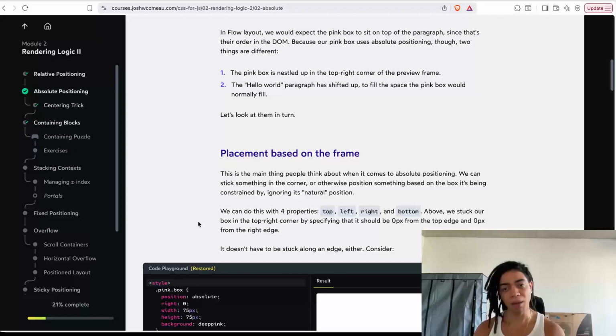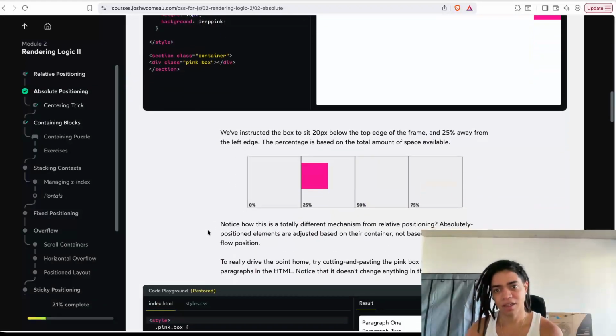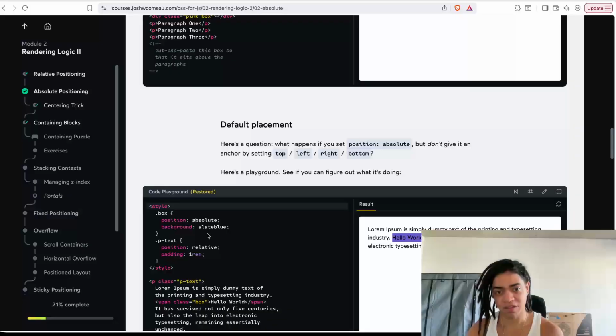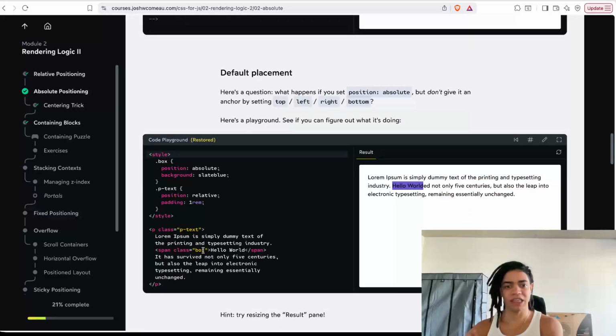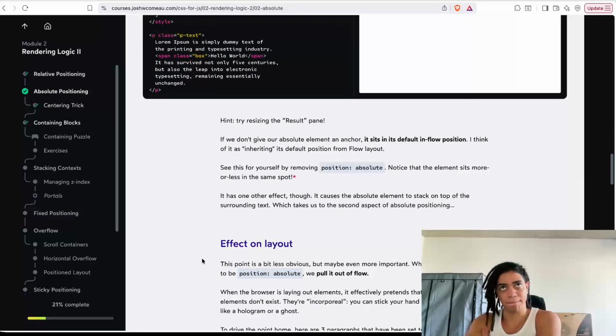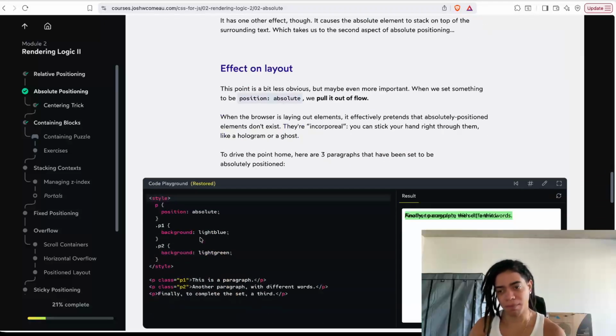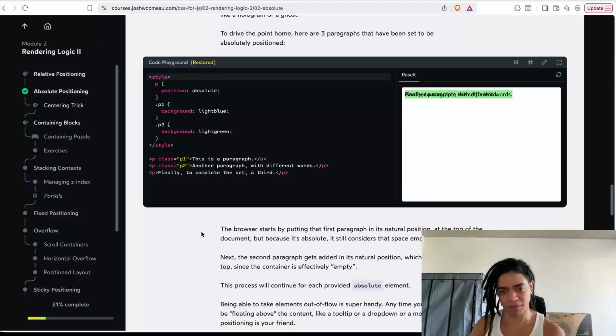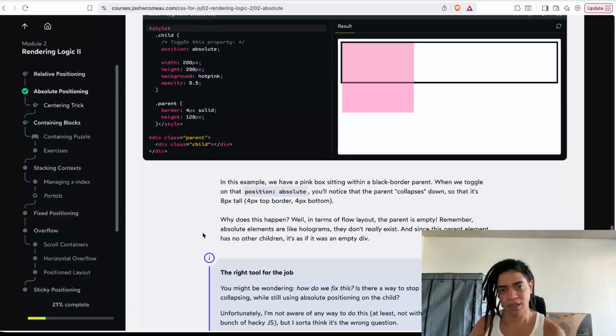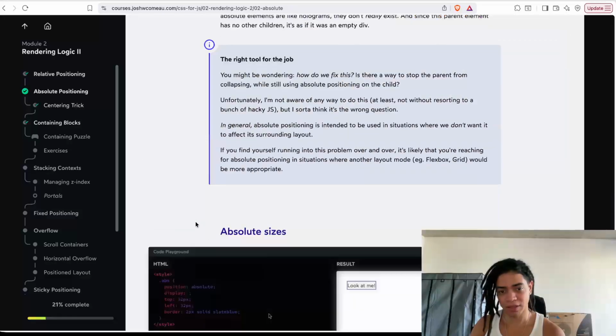With absolute positioning, you can again enable top, right, bottom, and left, so you can move that around. Another cool thing here is that this layout mode allows us to put elements outside of the flow, and collapsing patterns as well.